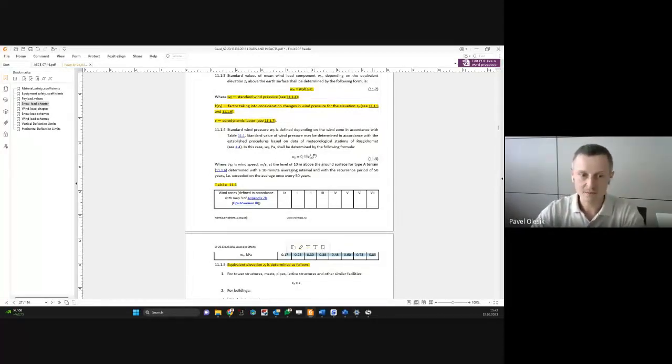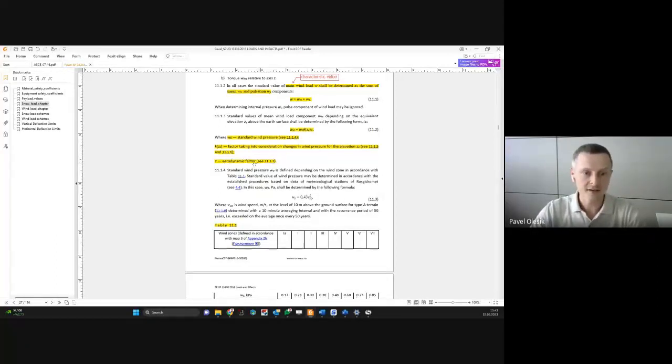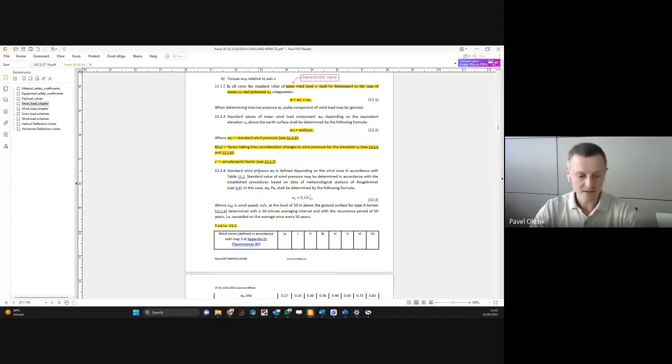You can calculate, but I suggest you use this table. These are more trustable results. KZE is a factor for changing of wind pressure according to the height of the building. We'll speak later about this. And C is an aerodynamic factor, which must be taken similar to the factor mu for snow, according to some special wind schemes.